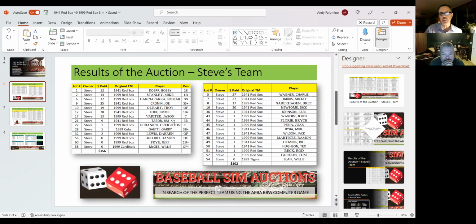Just to remind everyone, we work on the same principles of fantasy baseball auctions. So every owner starts out with $260. And the goal is to try to spend all your money, obviously. And sometimes it doesn't quite work out that way, as it did with me. So this is Steve's team, nicely balanced.